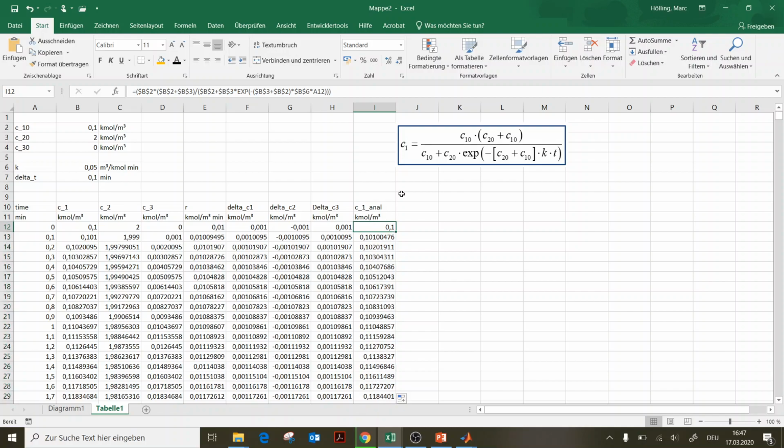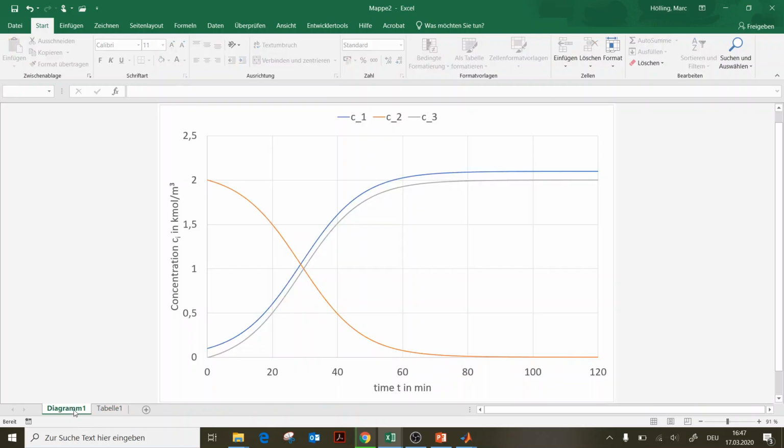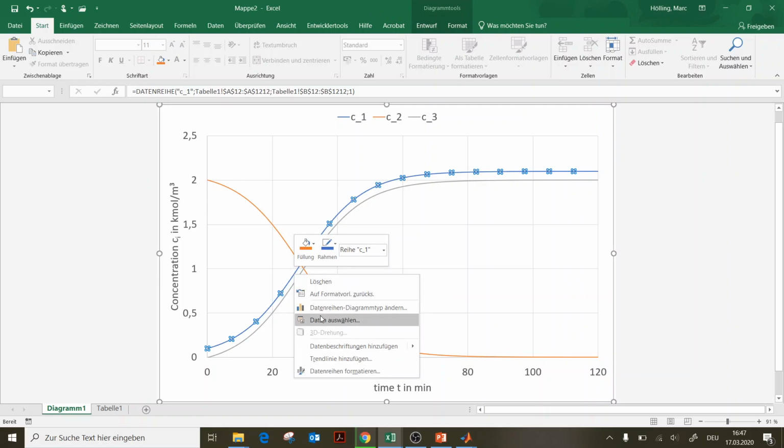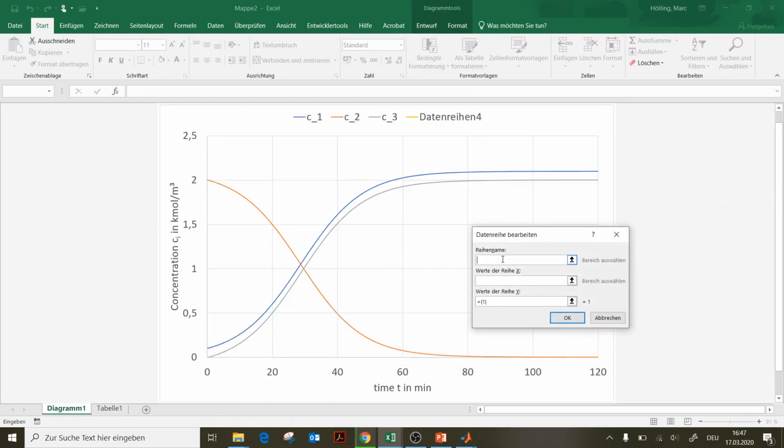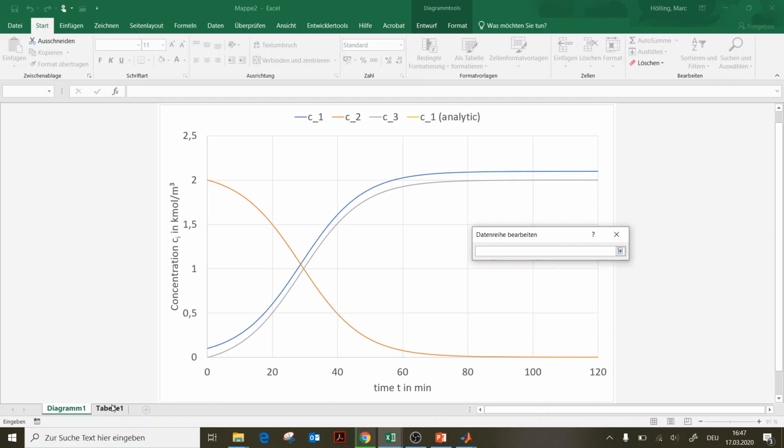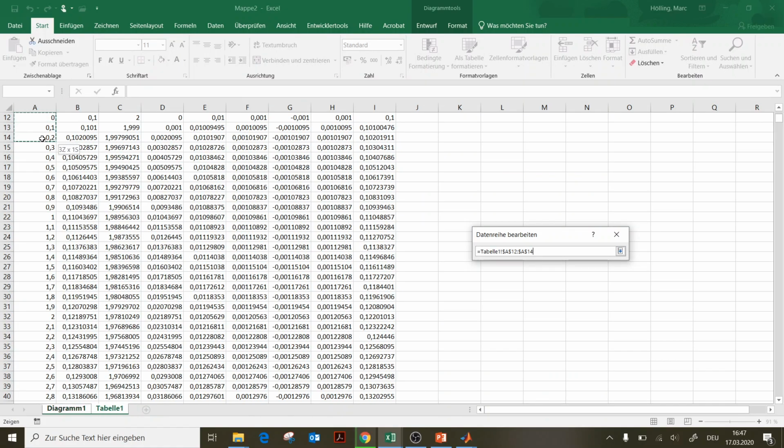So now we have another row and we can do it like we did it in MATLAB. For control, we can now go to Daten auswählen, hinzufügen, C1 and then analytic. Then we have to choose the time.